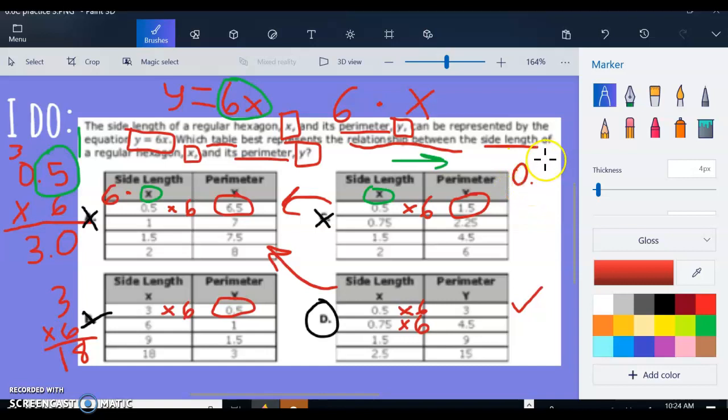Remember, just line it up like a normal multiplication problem. Your decimals do not have to line up. Let's worry about the decimal at the end. Let's go ahead and multiply this all the way through. So 5 times 6 is going to be 30. 6 times 7 is 42. I'm going to add this 3 up here, so I'm going to get 45.